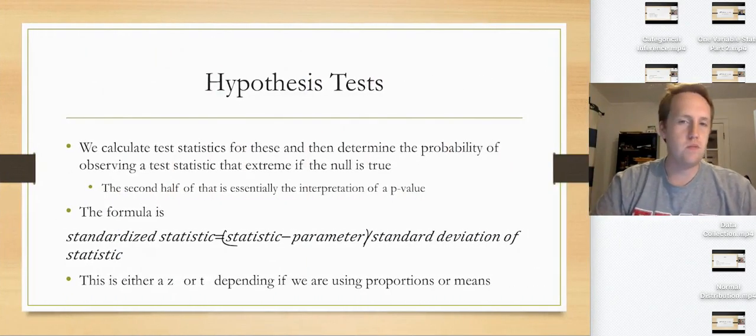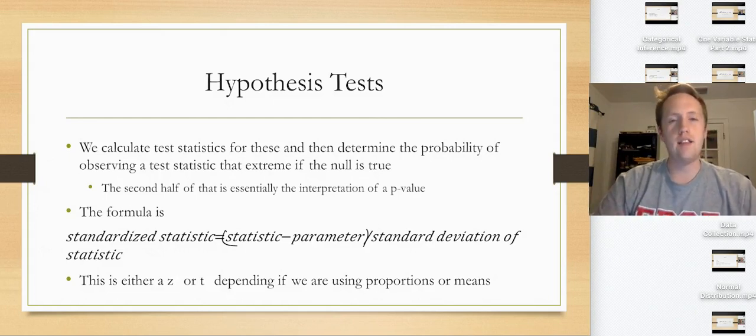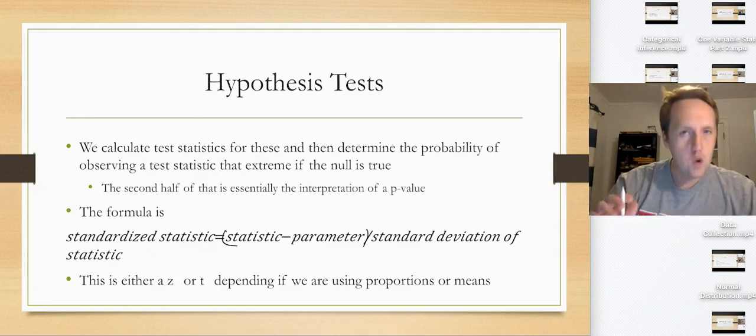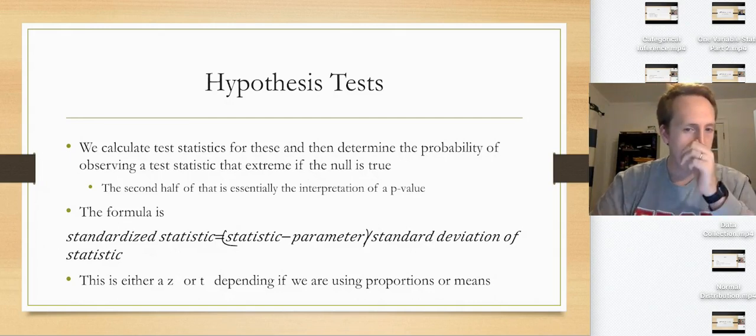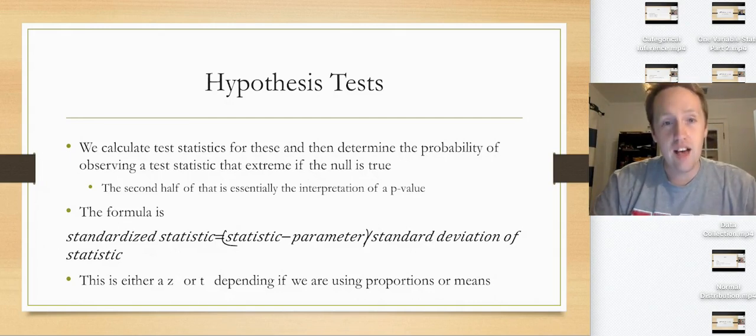So I talked about this before, a lot in class, but the hypothesis test is basically like someone saying, oh, I can make 80% of my free throws. And you're like, oh, bet. And then they take 10 shots and they only make 3 of them. And you're like, well, if you really make 8 out of 10, making 3 out of 10 seems pretty unlikely. And that's basically what the p-value is, right?